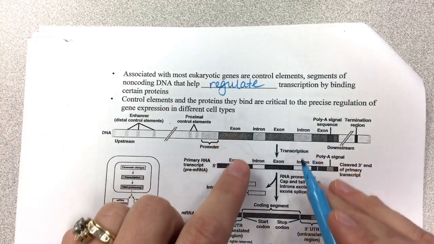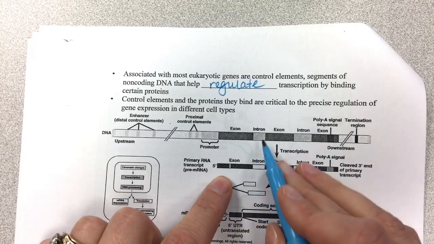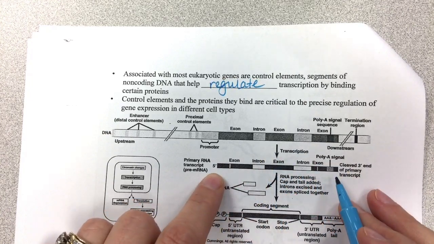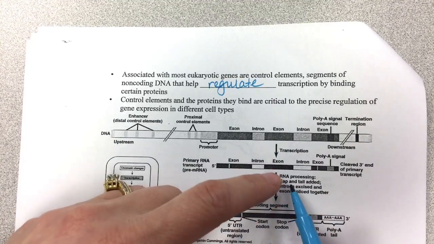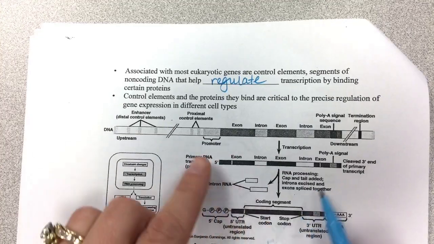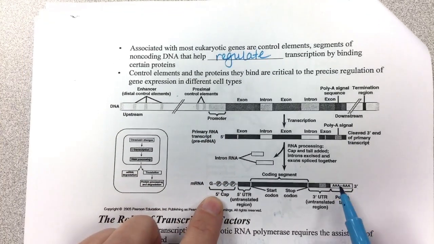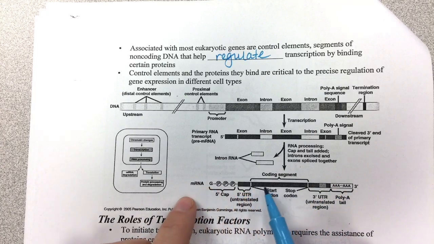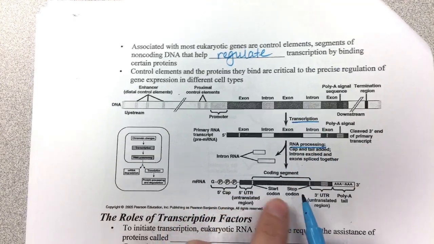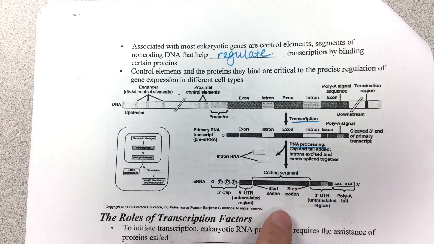So then, during transcription, we make a copy and make an mRNA strand. But remember first that we also copy the introns. And so then we have to do RNA processing. RNA processing takes out the introns, splices together the exons, and puts a cap and a tail on. So we have the cap and the tail. And here's your gene, and it's showing you here, this is your finished mRNA after transcription and RNA processing. Here's your start codon, here's your stop codon, all right, and that's what's going to be read in codons, in groups of 3, at the ribosome.